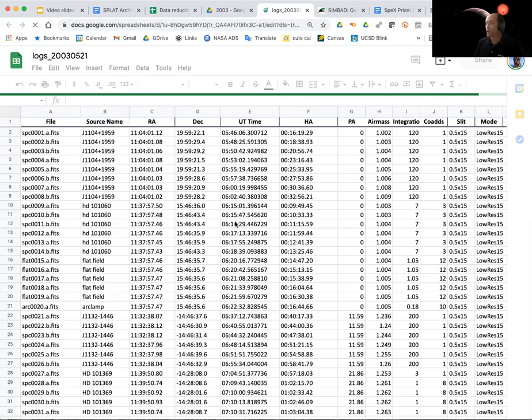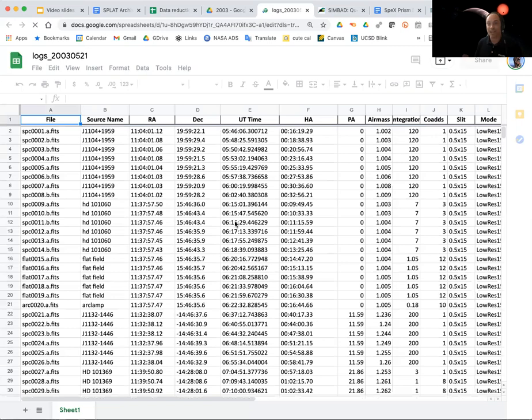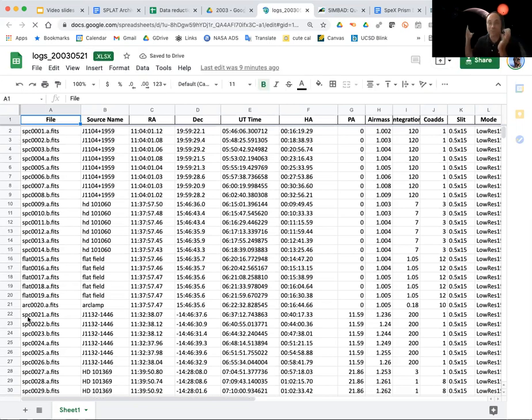All right, so here is our log sheet. There's all sorts of information here. I'm going to highlight just a few of these columns. The first is the file name. This is the original raw data file that the data corresponds to. It has a prefix. Sometimes it's spc, sometimes it's flat, sometimes it's arc, sometimes it's other things, depending on what the user wants. There's a number after that, that's the file number. There is a letter A and B, and we'll talk about what the A and B means in the next video. That has to do with how the data is actually obtained. And then the suffix just tells us what kind of file it is.